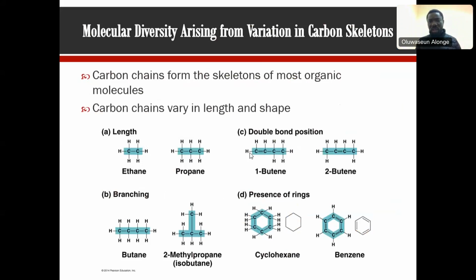This is C4, and you can see this is H. This C4, then H here, meaning that CnH2n. All right, here you see C4 and H8 as well. But what is predominant here is that you can see a double bond. When the double bond is on the first carbon here, it's called 1-butene. Whereas when the double bond is on the second carbon here, it's called 2-butene. Now if the double bond is to be here, then we're going to start counting from here. So if the double bond shifts to this end, then this becomes the first carbon in that instance.